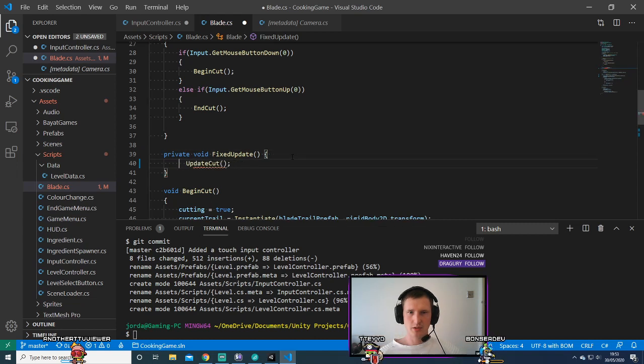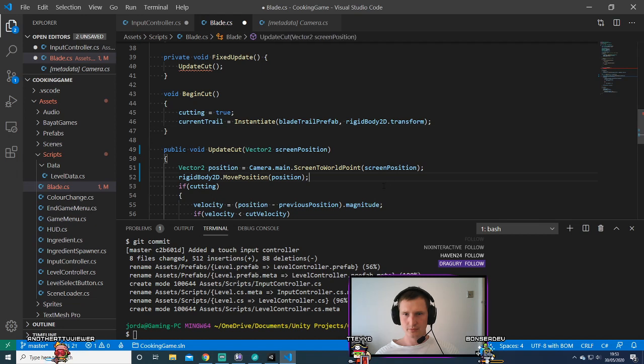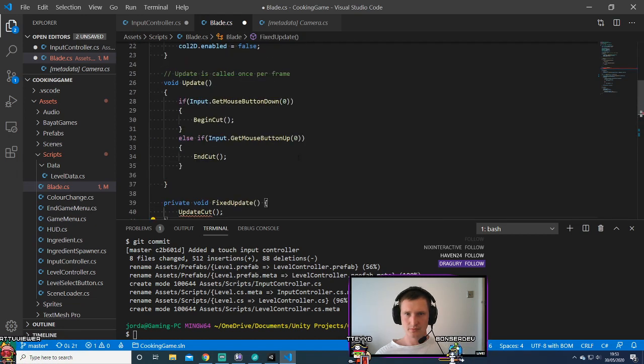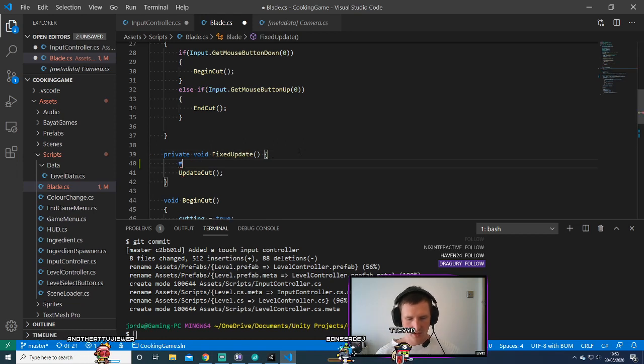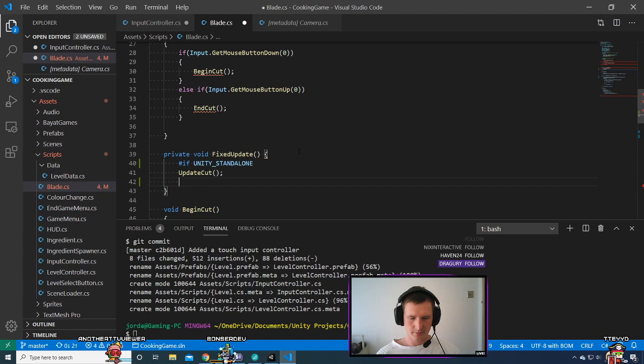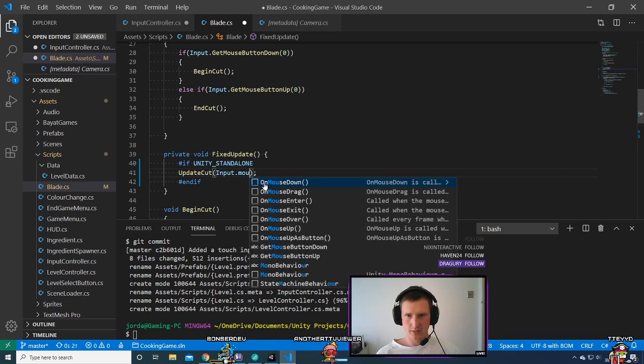Yeah, and what we'll do is we'll only call this if Unity standalone. And then what do we import dot mass position?